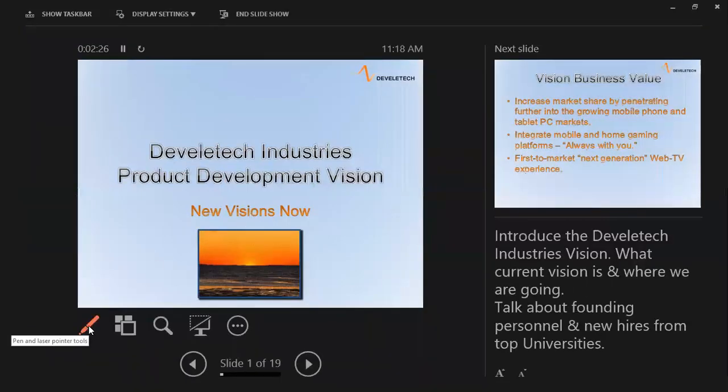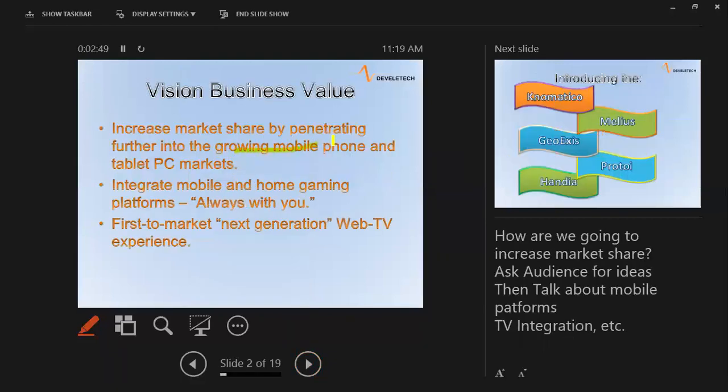There's also a pen, and you always had an ability to use the pen to mark things on a slide in various ways. So you have a laser pointer that you can use to point to things. You also have a highlighter that you can use to highlight items if you like. So I can go, for instance, to a slide that has more text, and I can highlight.